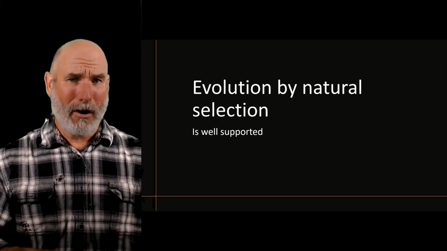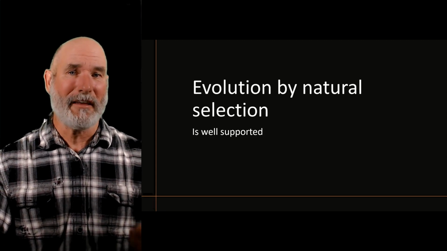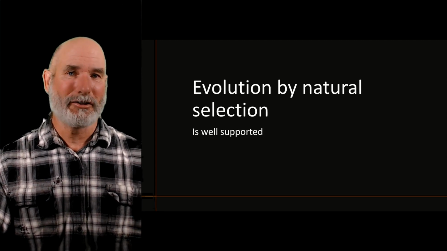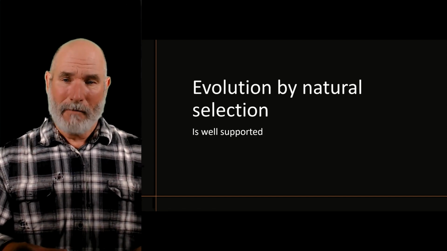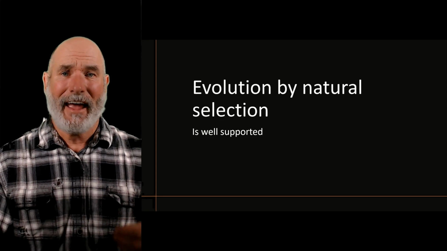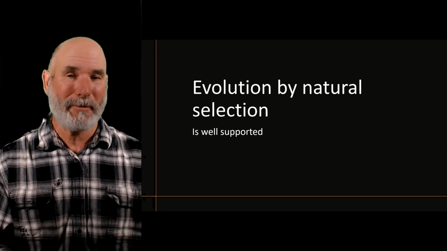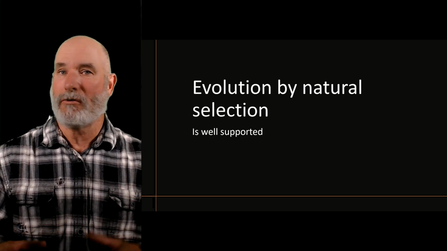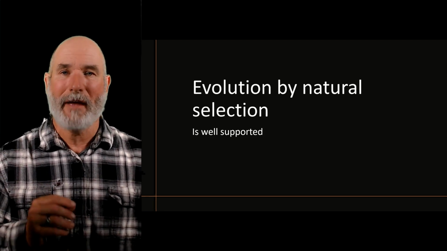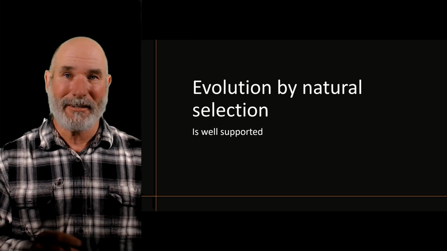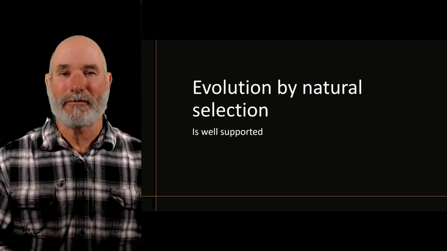We're going to explore the universe. And in today's episode, we are going to explore the support for evolution by natural selection. Now, there's a lot of it out there. I mean, we've been supporting evolution since 1859 when Darwin first published On the Origin of Species. And he actually had evidence going back nearly 2 decades before that when he was on the HMS Beagle from 1831 to 1836.